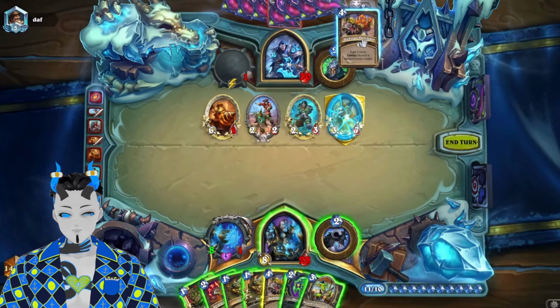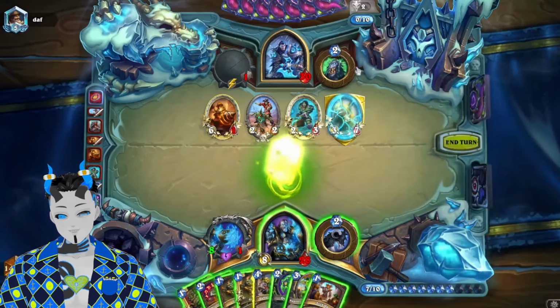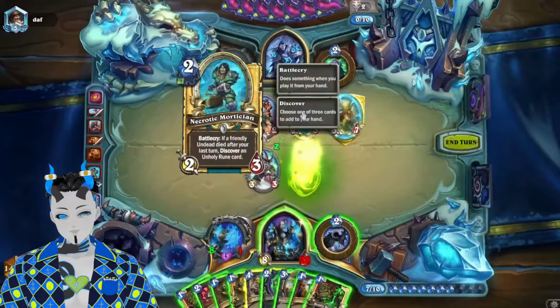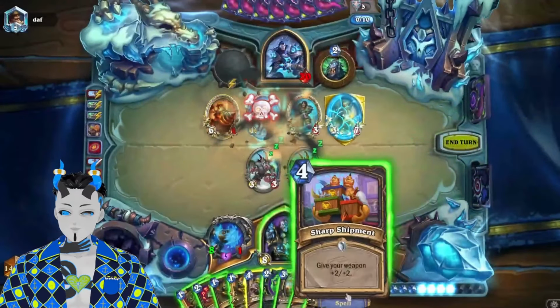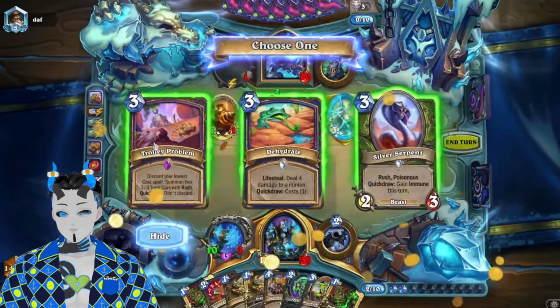Well, you can coin, draw a few cards. Come on, something good. That doesn't do what I needed to do, but that does technically work, I guess. Sure, give us some minions. Sharp Shipment. Oh, I really wish that had hit something else.